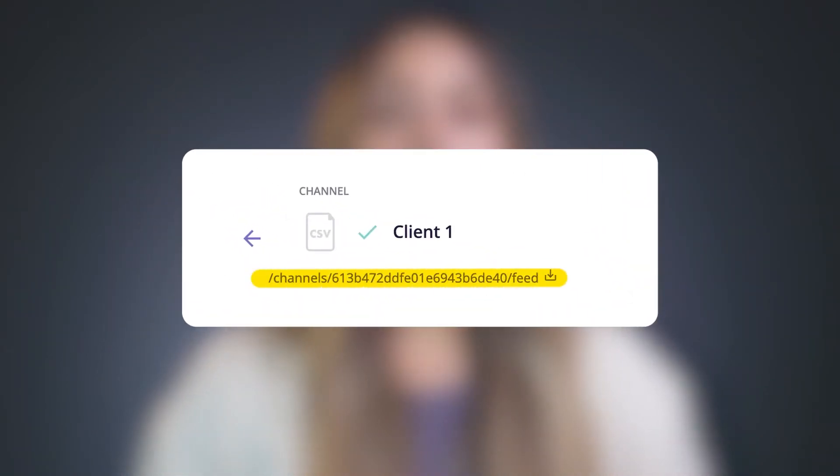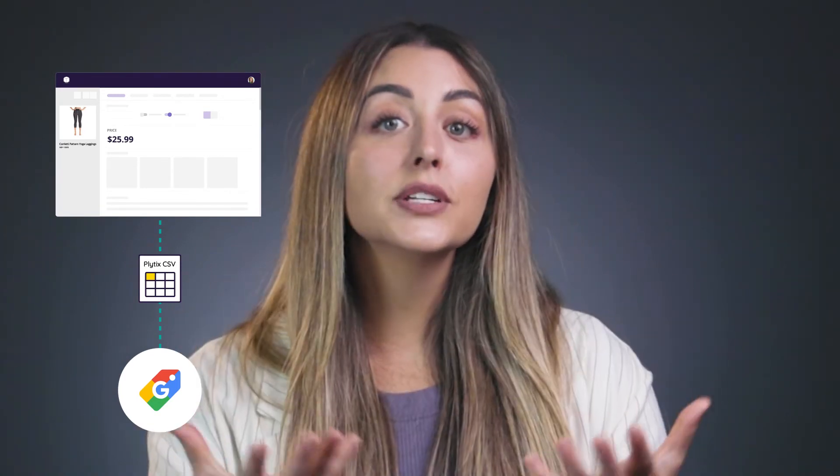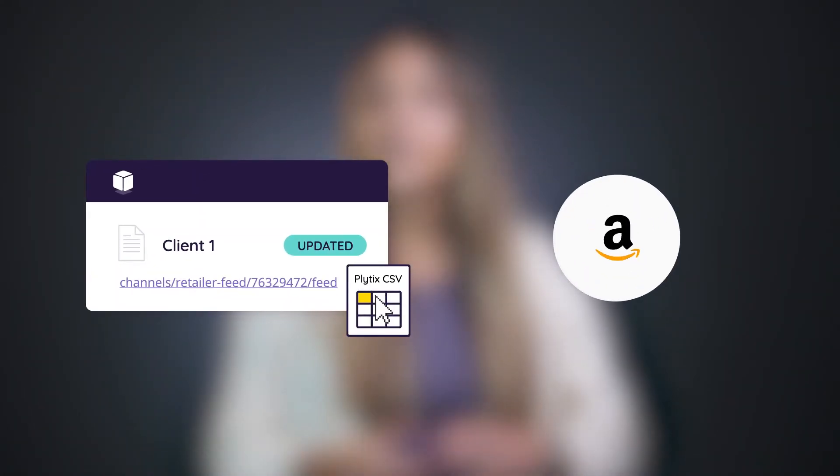Now, if you're wondering how this works and what the limitations are, let's look at it in a more technical way. When you create a channel in Plytix, Plytix creates a URL for that channel. This URL leads to a file that auto-updates itself with the latest information in your Plytix account. Many sales and marketing channels like Google Shopping and Facebook catalogs let you import this URL into their platform and set up scheduled feeds, meaning Plytix pushes out new information and the receiving end fetches it automatically on a schedule — so you only need to set this up once. For channels that don't support automatic fetching, you can still use the feed URL Plytix provides, either with a third-party tool or by downloading and uploading the product feed file manually.